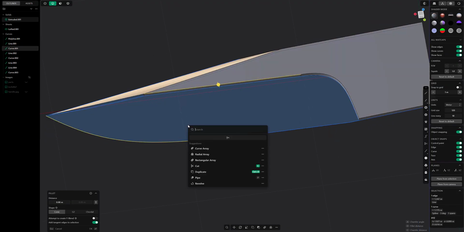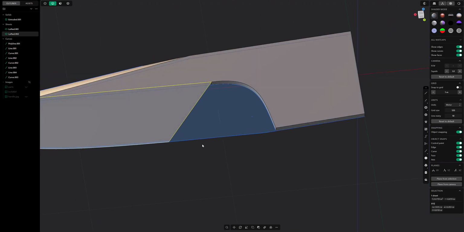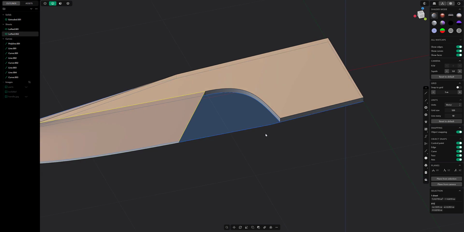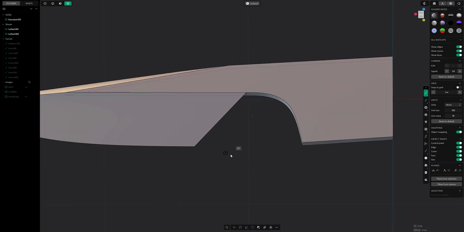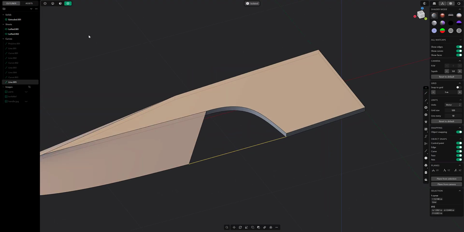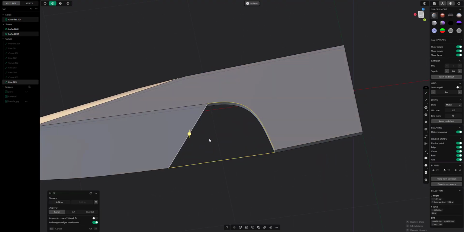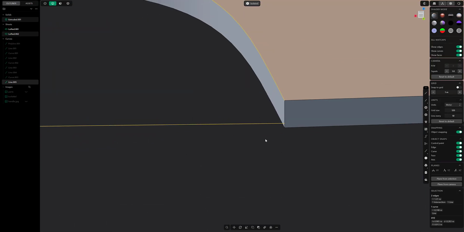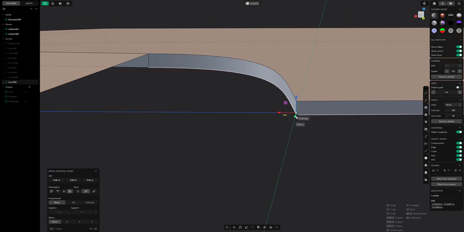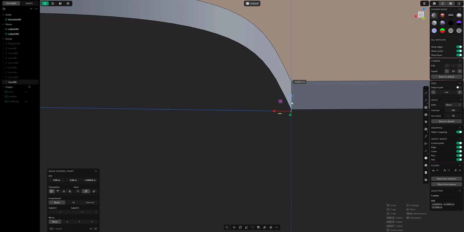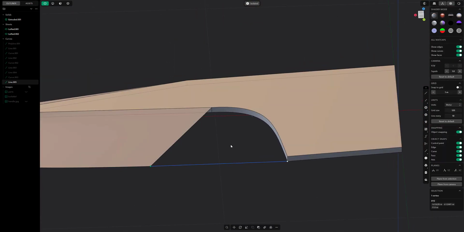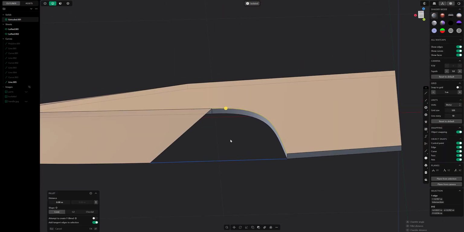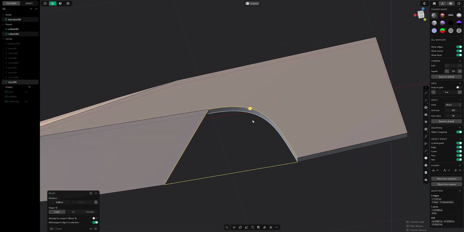So here I'm just testing things out to see what it's going to give me, see if it's going to be good. This part here is going to be the tricky part, where it's at an angle and then it also curves into the back end. So I go ahead and isolate this and draw an edge and try to see if it will let me loft from here. It's probably not going to, because that one corner doesn't line up. So I'll line up this one edge, snap it to the corner. There we go. And just give it a test to see if it's going to give me anything desirable.